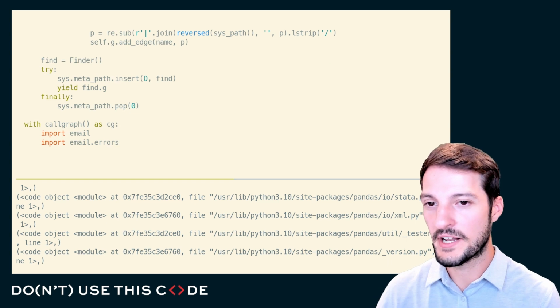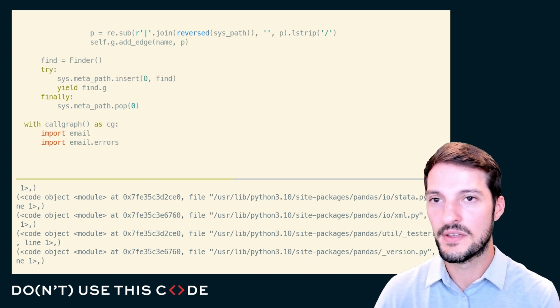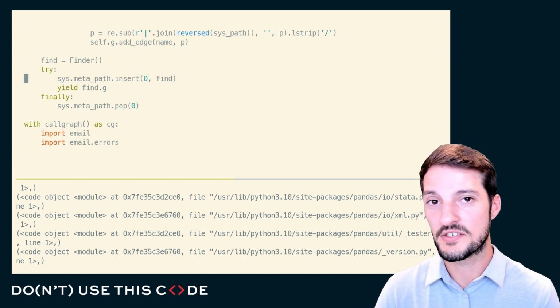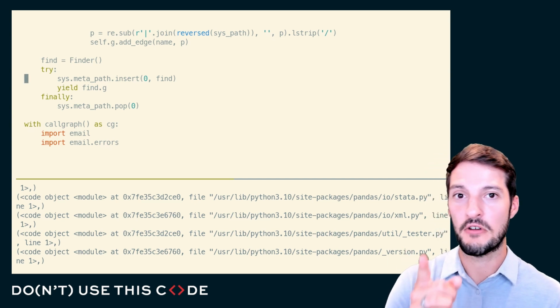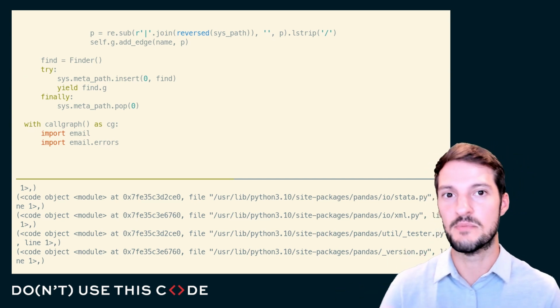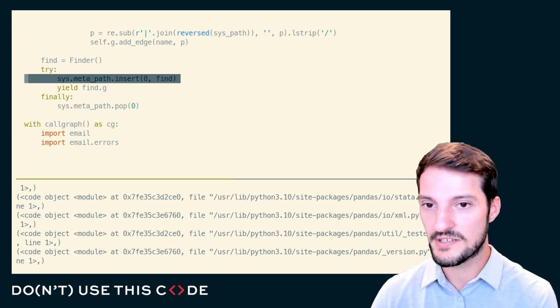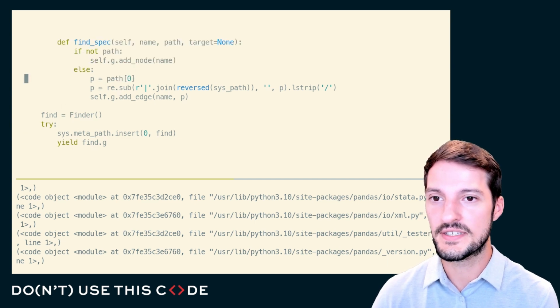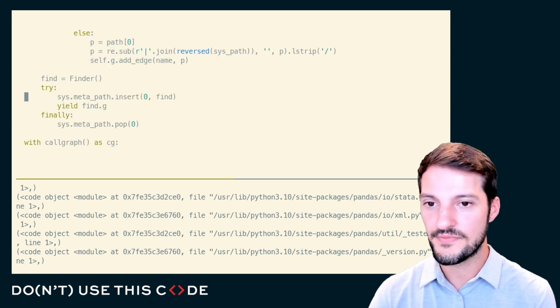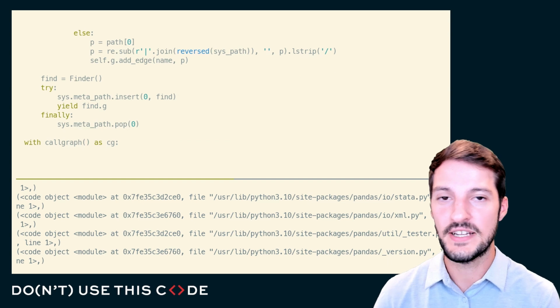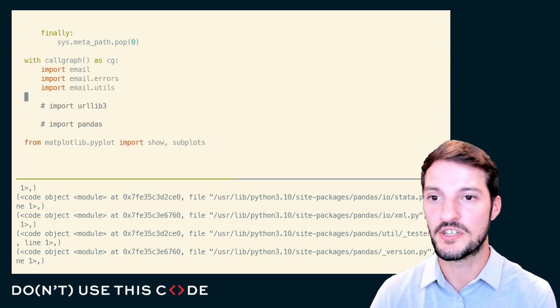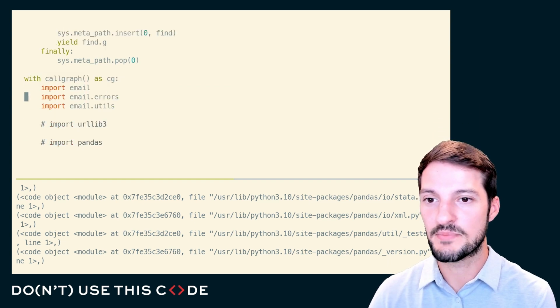And I take advantage of sys.meta_path. This is what Python searches through when it needs to figure out how to find your imports, hence the meta part. And so just by inserting this, Python will execute this method every time it tries to find an import. And so I can use my context manager like this.